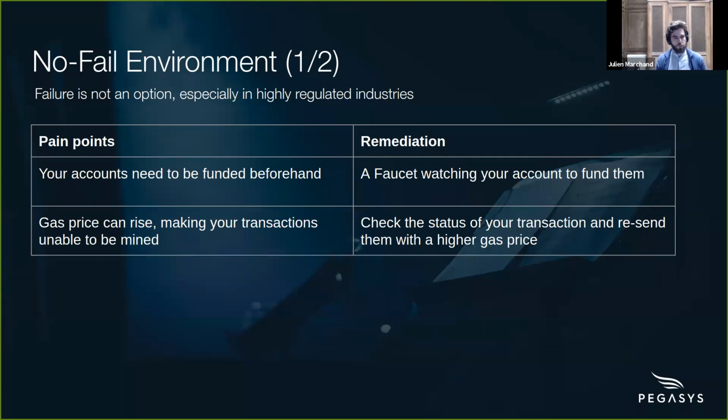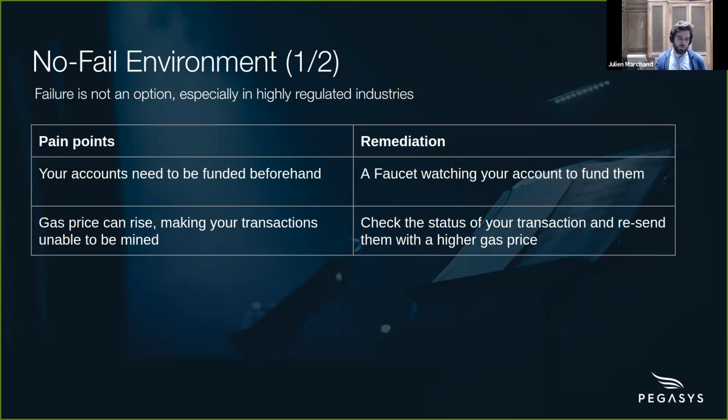Second item, this is especially true in a public network. The gas price is subject to the supply and demand mechanism. As the supply is quite fixed, if there is an increase in the demand, the gas price can increase drastically. And if you've signed some transaction just before, your transaction may not be mined and will be pending in your network.